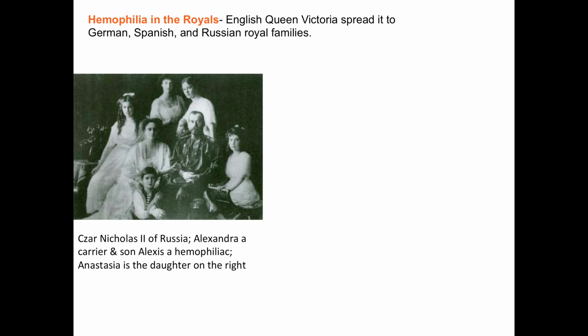There is a famous case of hemophilia, which again was a sex-linked trait. It started with Queen Victoria, who was an English queen, and when she had her children, one of her sons had hemophilia, and 2 or 3 of her daughters were carriers. And back in the day, and I think this is still somewhat true, the royal people married royal people of other countries to help establish relationships and power between those countries. So Queen Victoria spread her hemophiliac allele to the German, Spanish, and royal Russian families.